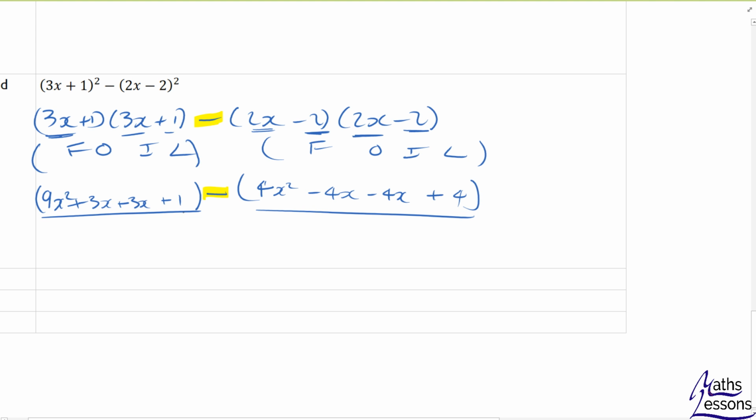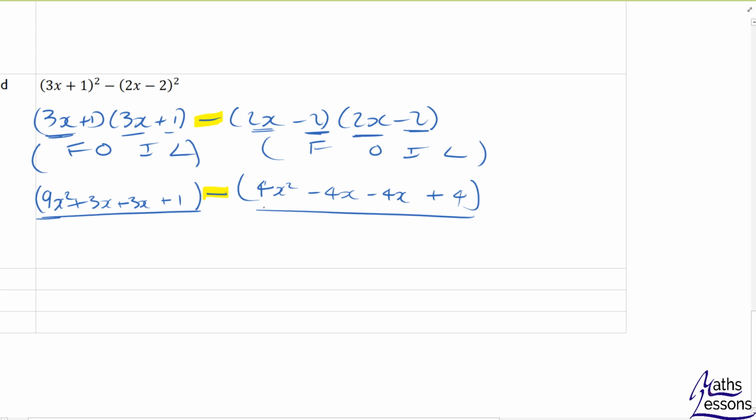Okay, now if you don't want to put the brackets in, and you're quite quick, you might have already realized a minus and a minus will turn that into plus, a minus and a minus will turn that into plus. But then you have to change everything. If you don't have the brackets, you've got to change all the signs. So that will become a minus and that will become a plus. Sometimes I think in this case it's easier to keep the bracket in.